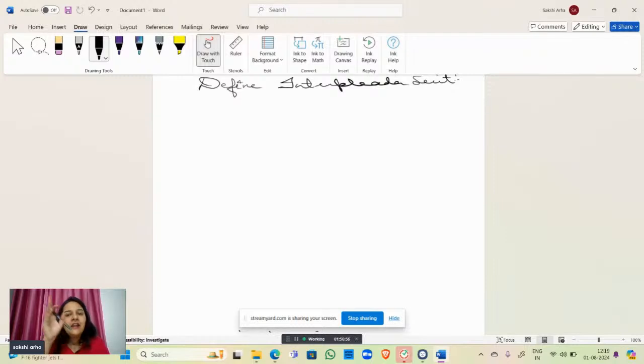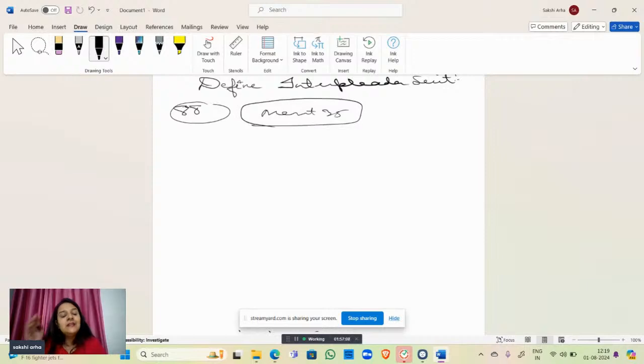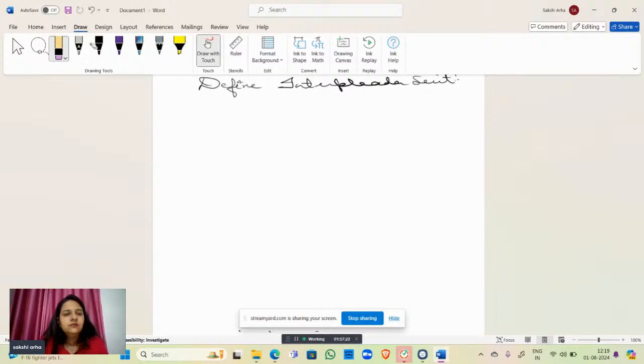If they are asking define interpleader suit in a 3 marks question, then what are you going to do? Are you going to write section 88 completely and just mention order 35, or write some content from order 35 as well? That is my question. Definitely, you will write 88 and 35. Everyone will write that only. But how will you write it? Everyone is giving different answers basically.